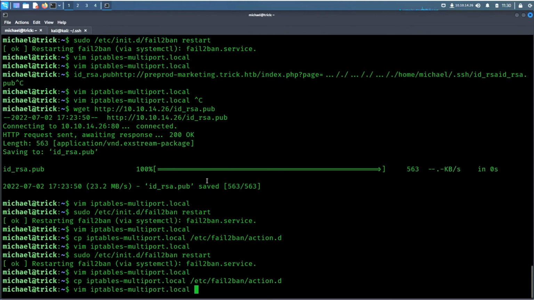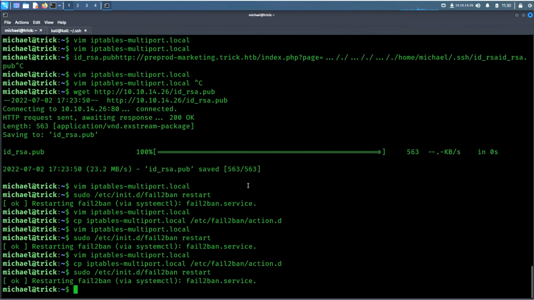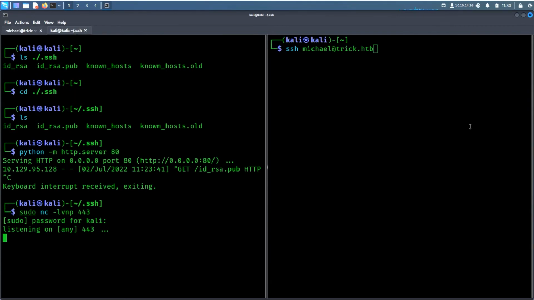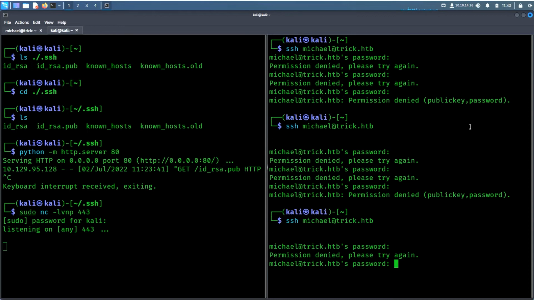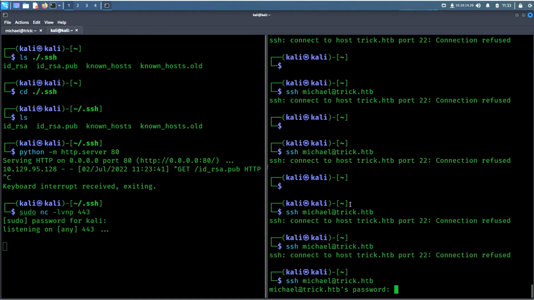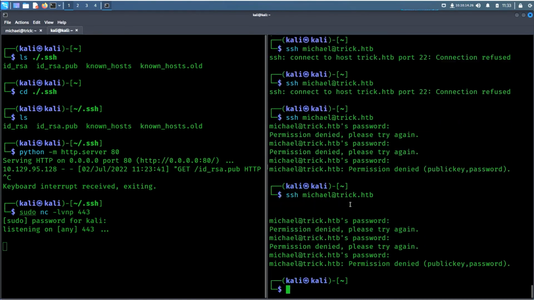So it's 11:30. Now I can try again. Sudo restart, and start spamming once again. That's a process, man. You could just do this.